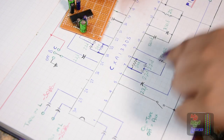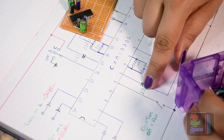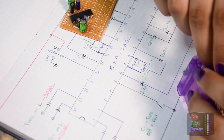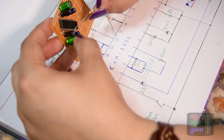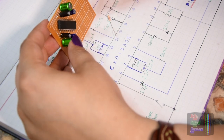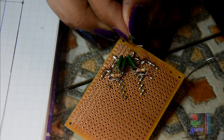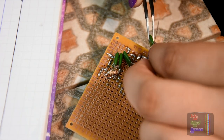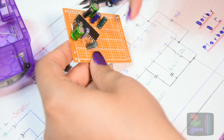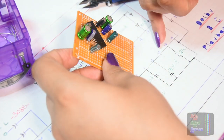Actually, let's get this resistor first. 24K. I don't have one. This is a bad time not to have the right value resistors. I've got a 20K and a 4K. So I'm going to have to, you know, 1, 2, 3, 4, 5, 6, 7. Oh, freak. It's quite in pin 7. You know what? I'm going to have to do this from the other side. This better work on the first go. Seriously, what the heck? To build a whole entire group of capacitors and resistor on the other side. Thank goodness 13 is missed out. That's another one that's inner and there's no access to it. So I would have had to do another one of these things. I'm so thankful.